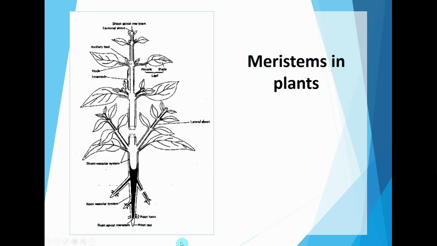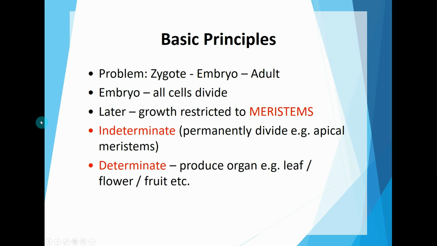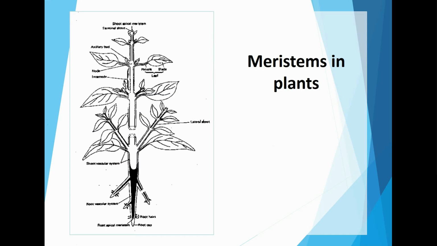So your apical meristematic regions are in charge of vertical growth. Your lateral meristematic regions are responsible for secondary growth. Remember now, indeterminate, that RAM is permanently dividing. It's indeterminate. It's going to tell what the cells need to be at later stages. Those determinate meristematic regions, they know what they're going to be. They know they're going to be a leaf. They know they're going to be a secondary stem, etc. So they are post-embryogenesis. Okay.